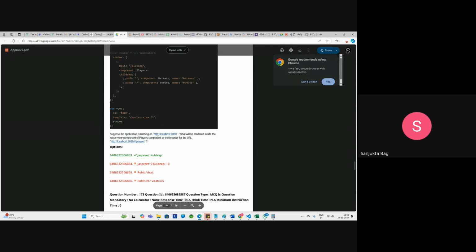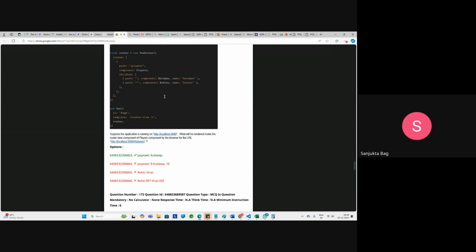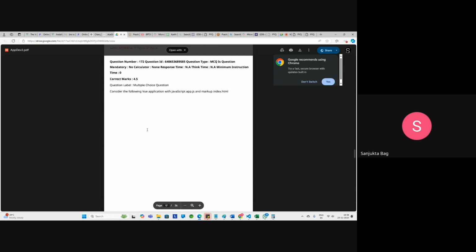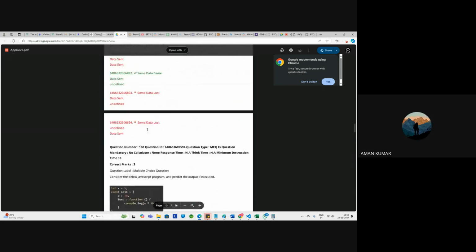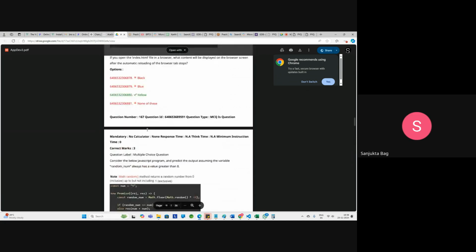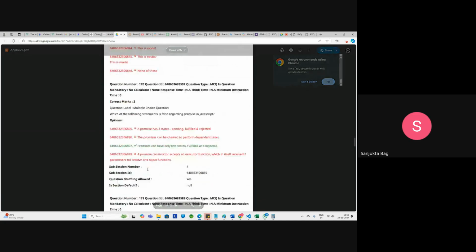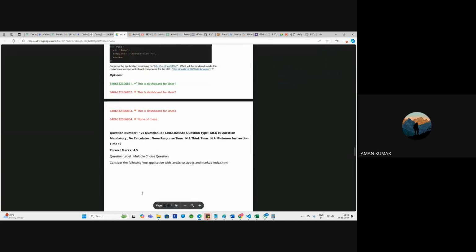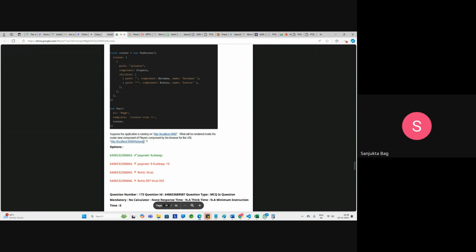Now, nothing was there in that question. One moment, I forgot. It was all rounder after the slash. Okay, here it is nothing. If it is nothing, then the batsman component will be there.